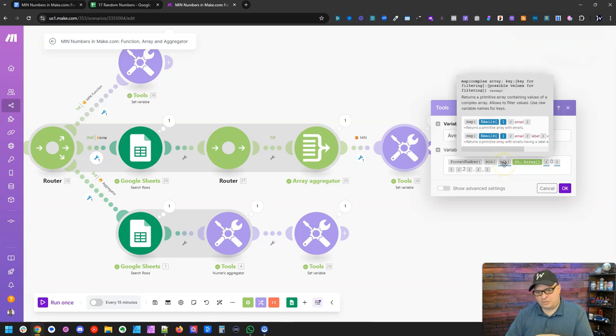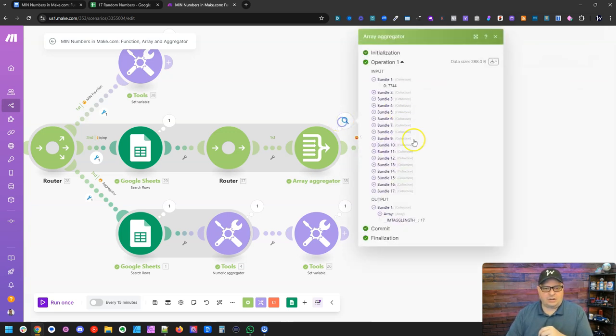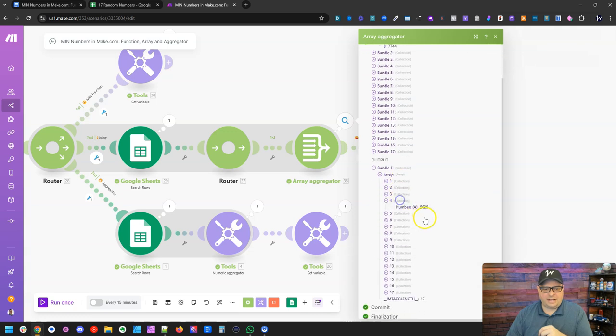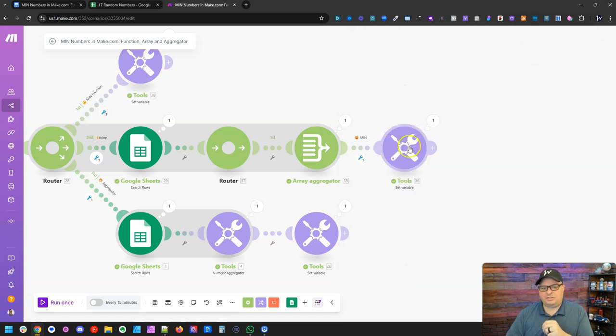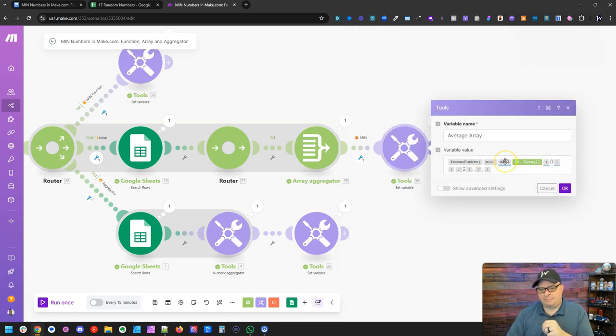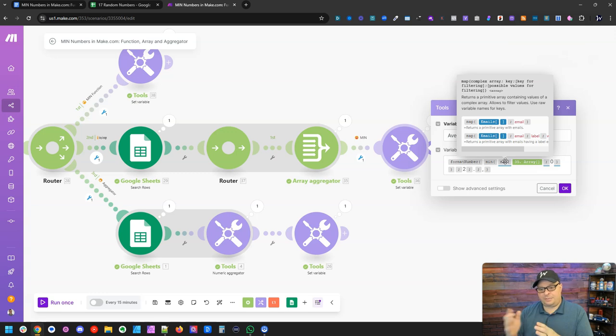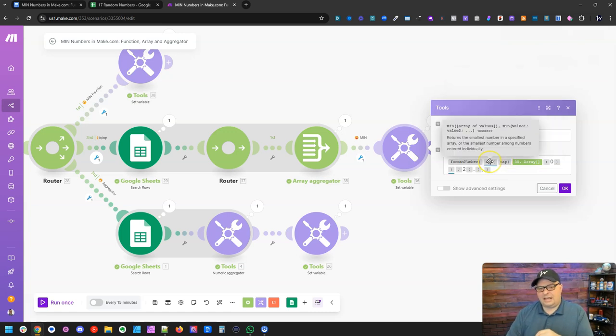Next, we're going to use the map function. So if we go back here and look at our array, the output here, and we hover over the number, you can see we get a little box with a 0. This tells us what the raw ID is for these values, and that has to be used in our map. So we're going to put map and put the array in here and put a semicolon and say we want the 0 value. This is definitely going to be different for your data set unless you're using Google Sheets like I am.